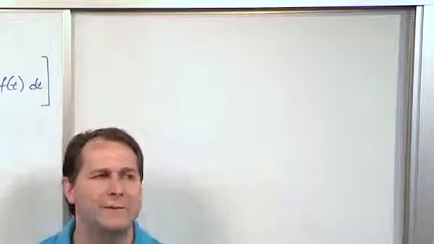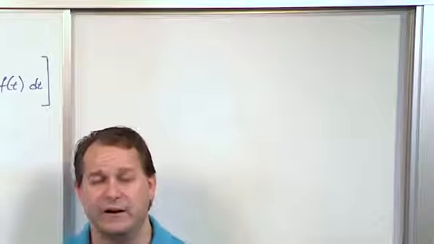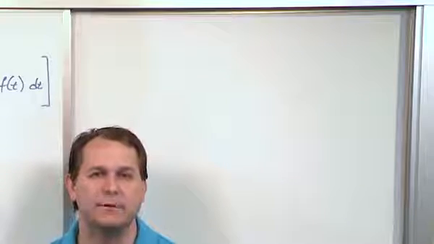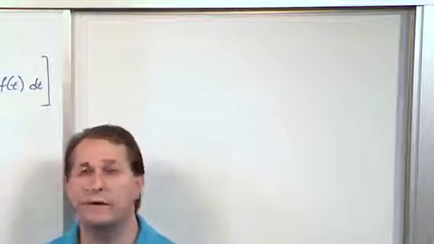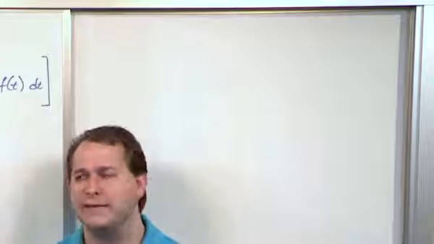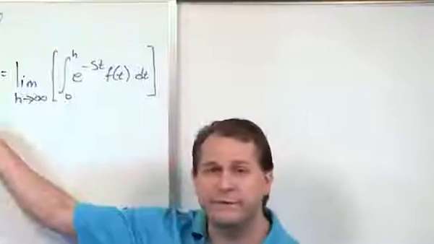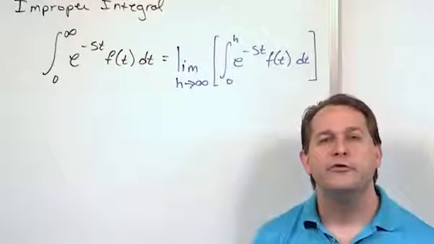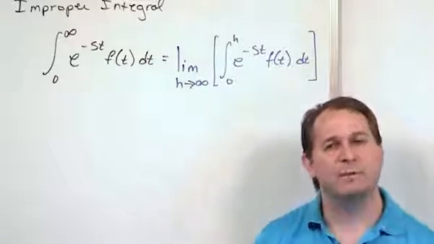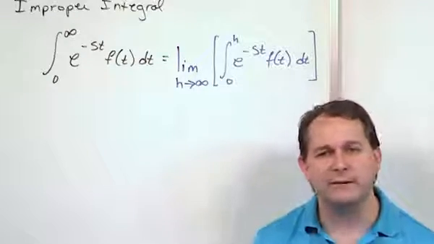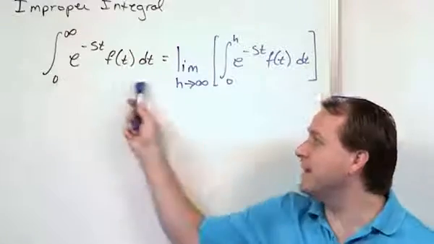Because some functions pop up in nature all the time. You know, exponentials pop up all the time, for instance. So we want to learn how to take the Laplace transform of things like exponentials and things like cosines and sines, because those things pop up all the time. So what we're going to do in this lesson and the next few lessons is we're going to apply that definition of the Laplace transform, this full-blown definition of the Laplace transform, to a few core functions. And then we're going to assemble our own table of Laplace transforms, which in many cases you'll just find them listed in a book, but I'm going to derive how we get there so that you'll understand how we're applying this.